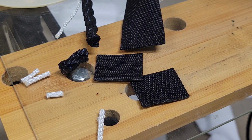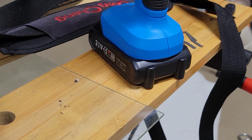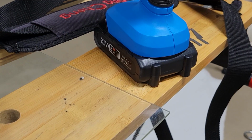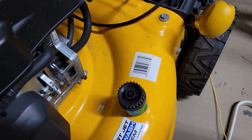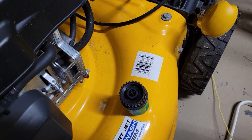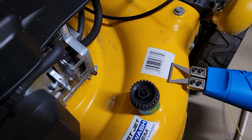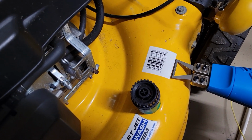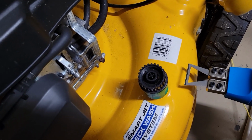Okay, the only last thing, I got to try to find something that's got a label on it to try to scrape up that label with that, what was it called? Shovel attachment? Let's see what we can do. Okay, so this is the only thing I could think of because everything's plastic these days. There's labels on things, but the things are plastic, and so if you try to scrape something off, you're going to melt right through the subject. But this is a lawnmower and it's metal, so it can handle the heat.